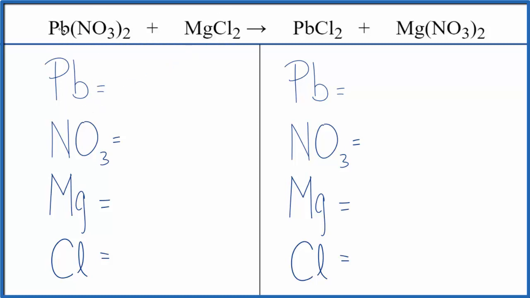Let's count the atoms up. We have one Pb, and then NO3, that's a polyatomic ion, it's called the nitrate ion. We have one here, then we have nitrate again on this side. So we can count this as one item since it stays together in the chemical reaction. We have one times the two, so we have two nitrates, one magnesium.